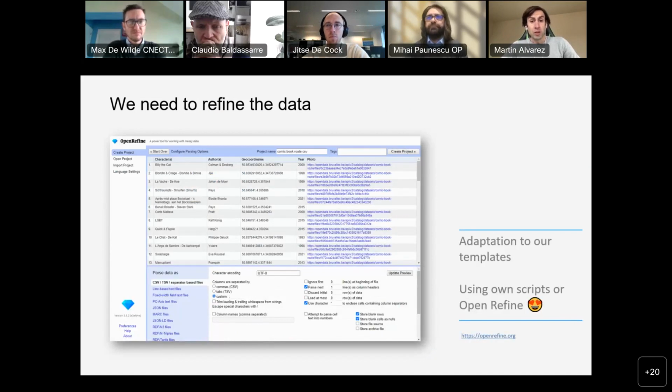To refine the data, because I found some information that should be aligned with the expected database of the application I created, I needed to refine it. For instance, splitting the fields for the coordinates, getting the latitude and longitude. I also found that if there was more than one author, they were all together in one field, so I wanted to split them in two. This kind of refinement of the data.